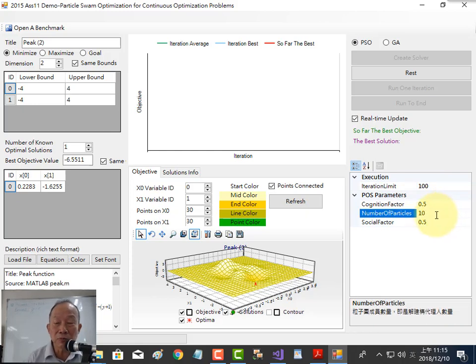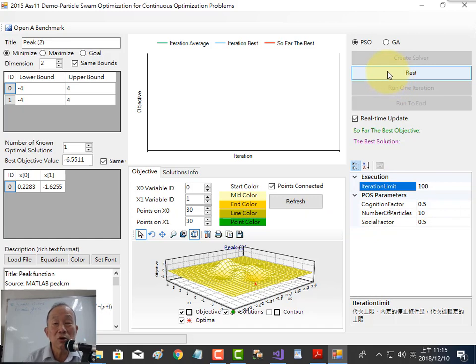The user might deploy 100 particles to serve as 100 solution agents, trying to search for a better solution. The stopping condition right now is so simple, just an iteration limit. Once the iteration count reaches this limit, the solution evolution stops.